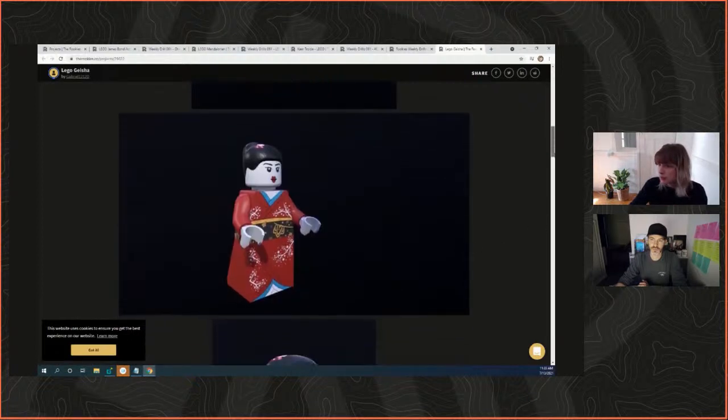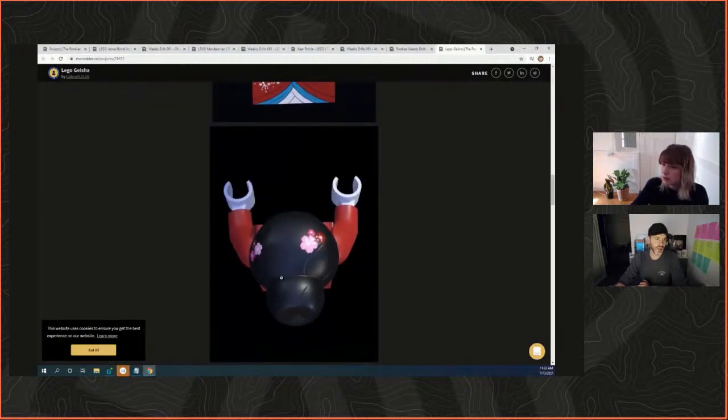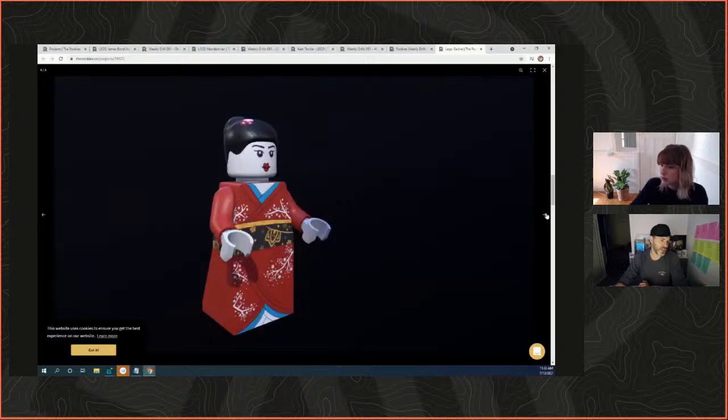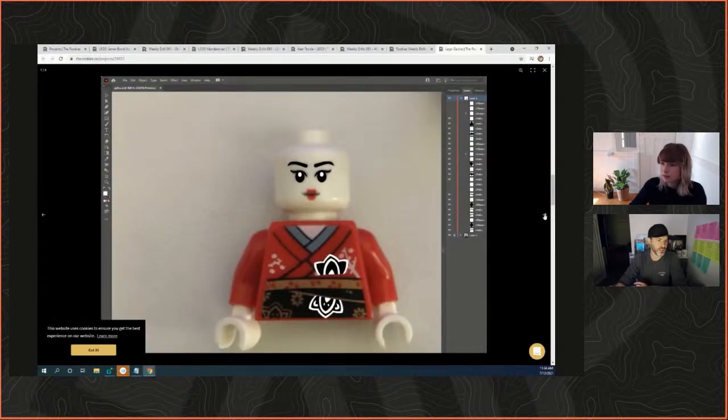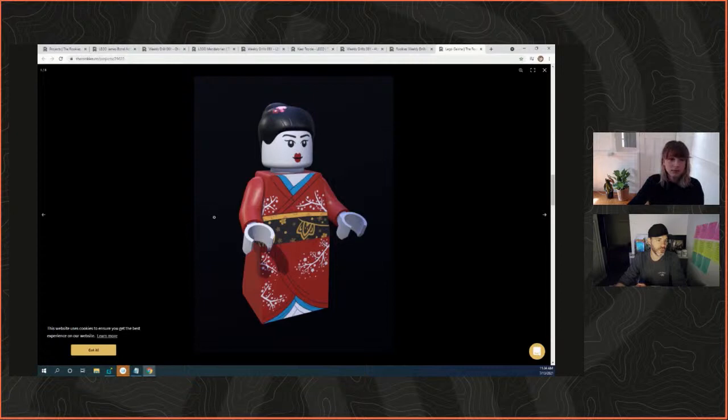Do you have any feedback for improvement for this one, Justin? No, I mean it's cool. I like it. I feel like the materials just feel a little flat. The textures look great, but the material feels just a little flat, especially compared to that reference there. You can see the strong highlight on the right arm and even on the face. I don't really see that on the arm or face there. But in general, it looks good.